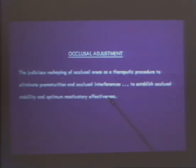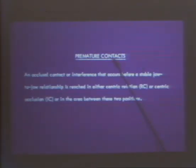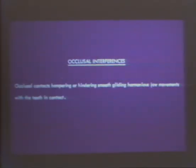Again, right according to the glossary of terminology you've been given, it's a judicious reshaping of occlusal areas as a therapeutic procedure to eliminate the prematurities and interferences to obtain stability and optimum masticatory effectiveness. And again, premature contacts are occlusal contacts or interferences before stable jaw-to-jaw relationship in either RC or IC or in the area between these two positions. And occlusal interferences are contacts which hamper or hinder the smooth, gliding, harmonious jaw movements with teeth in contact. Again, in any lateral excursion, protrusive, or anywhere in between there.